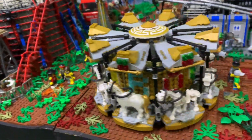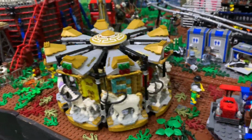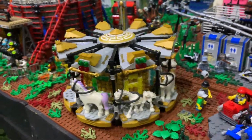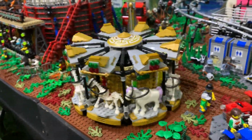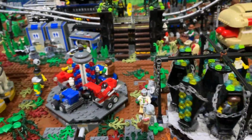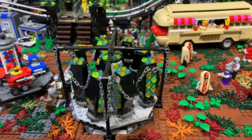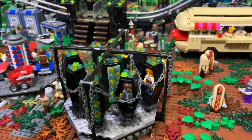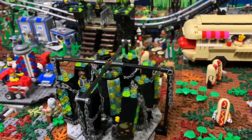A carousel. With the skeletons, we've got a few standard kids' ride type things. We've got a carousel with a couple of horses on, but mainly skeleton horses. And we've got a kids' little tractor ride as well. And then there's, I really liked it when I built it, the coffins. They all turn slightly independently of each other, and you don't notice it, but they all come around at different angles. Right, so it's interesting to watch, even if it's a bit strange.